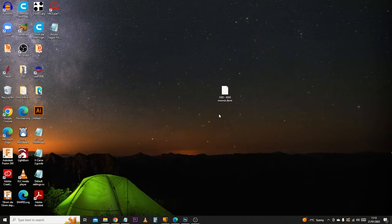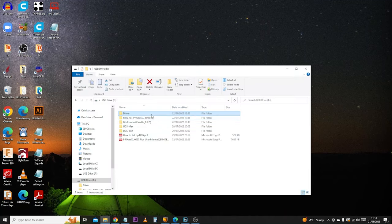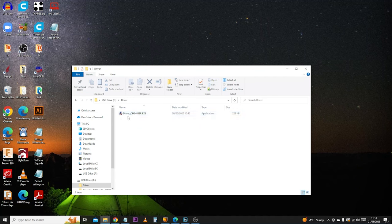The software we're going to be using is called UGS. This is one of multiple control softwares, and I'll talk about this a little more later in the video. If you have already installed your machine, skip ahead to the part where we start using the control software. If you are completely new to this, we're going to walk through the very basic steps to install your driver and make sure everything is working correctly. Chances are, with your machine, you will have had a USB stick or thumb drive — start by connecting that to your machine and opening the folder up.